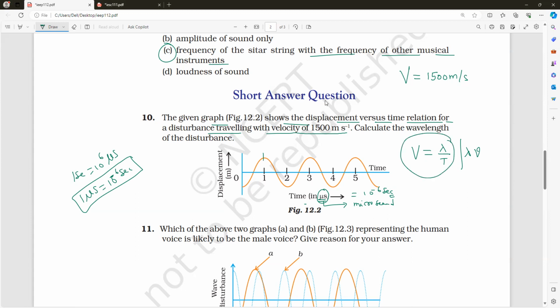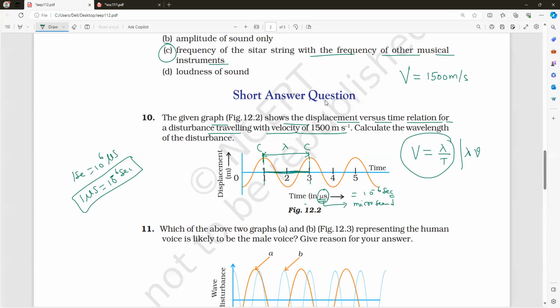So it starts with the distance between the two successive crests. That is the wavelength. We don't know how much it is, so I am taking this. Any problem for anybody? No, sir. That is the correct wavelength. So wavelength starting from 1 second, you can start from anywhere, and ending at 3 seconds. So can you tell me what is the time period?